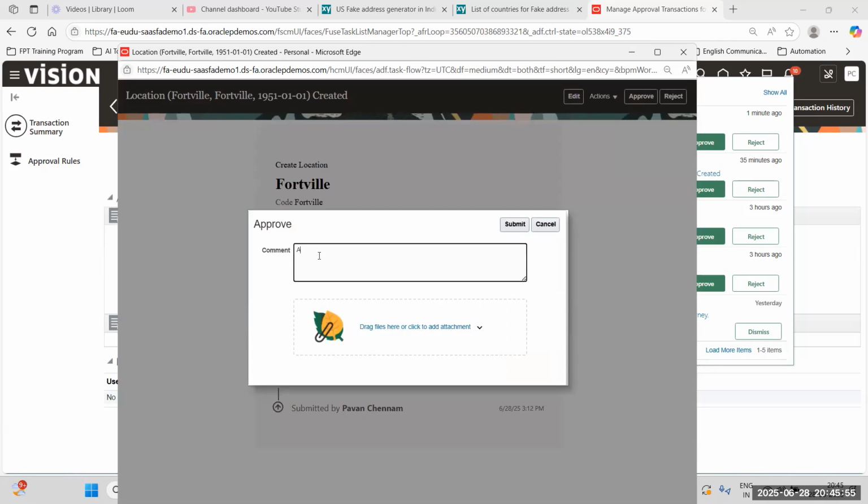Here also you have to give one particular comment. This request came later from the clients. They have included a separate window, because most of them don't go to actions and give comments. So while approving, just give a comment. This kind of requirement came from multiple customers. So while approving or rejecting, you have to mandatorily provide the comment. Click on submit.